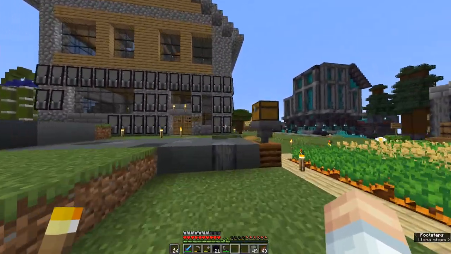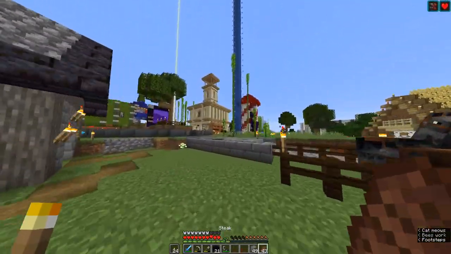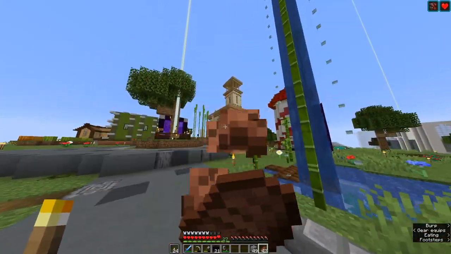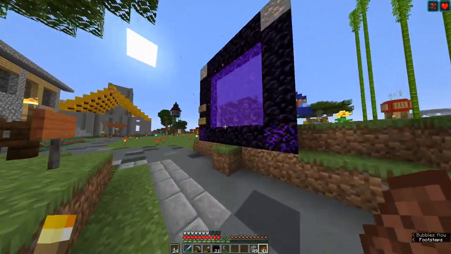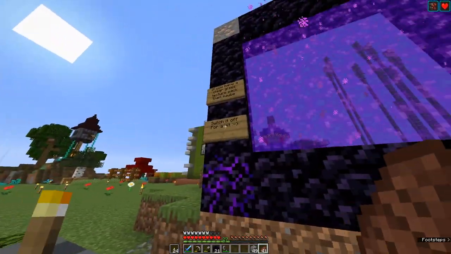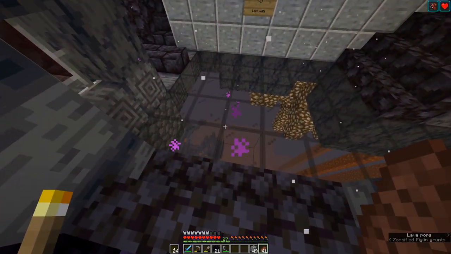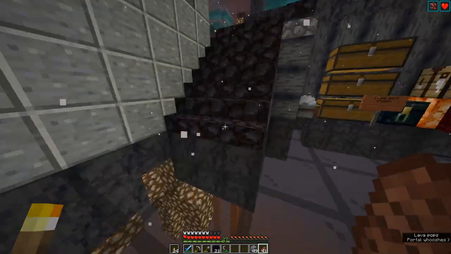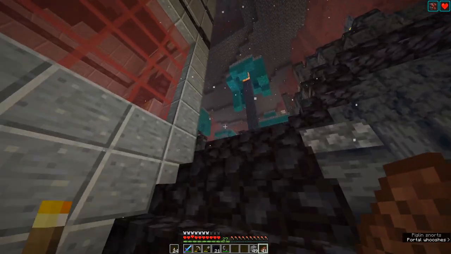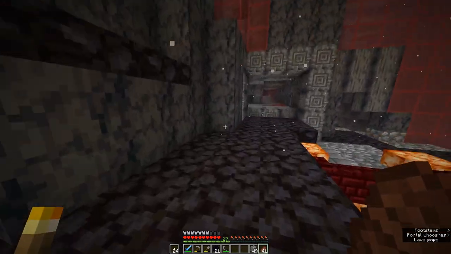Maybe we'll go into the Nether proper and see what's going on. I don't have a clear glass texture pack, but I think that's what we should try next. Okay, let's go through here. Yep. Going in. All right. Wish me luck here. Okay. Oh my goodness. That's not formidable at all. Oh my goodness. This is amazing.